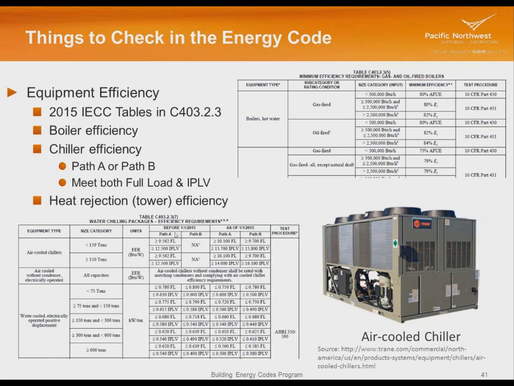What's more interesting about the chillers, and here we have two different dates, so you can kind of ignore two of these columns here because New Year's Eve on 2015 is already passed, and so we're into these pair of columns. Someone can pick, am I meeting by path A or path B? So path A has a higher efficiency requirement at peak load and a lower efficiency requirement at part load, whereas path B has a lower efficiency at peak load but a higher efficiency at part load. And that accounts for the fact that depending upon how the chiller is designed, we can either prioritize it for part load or full load.